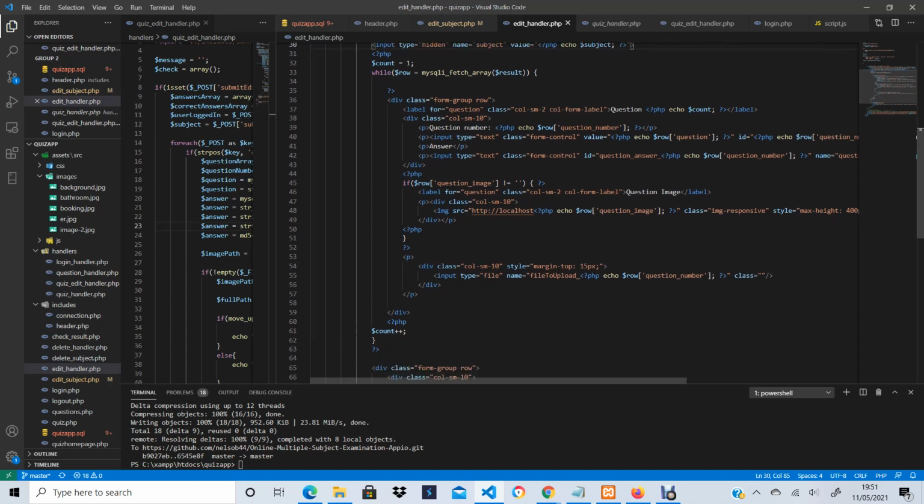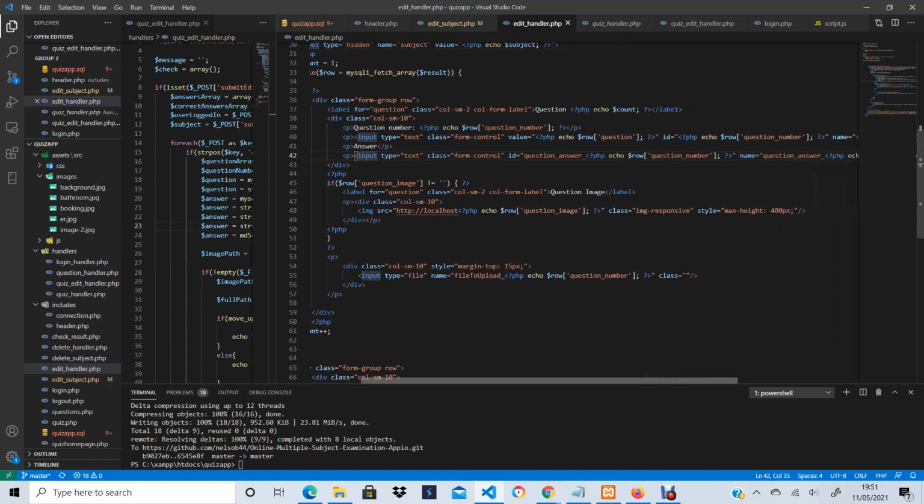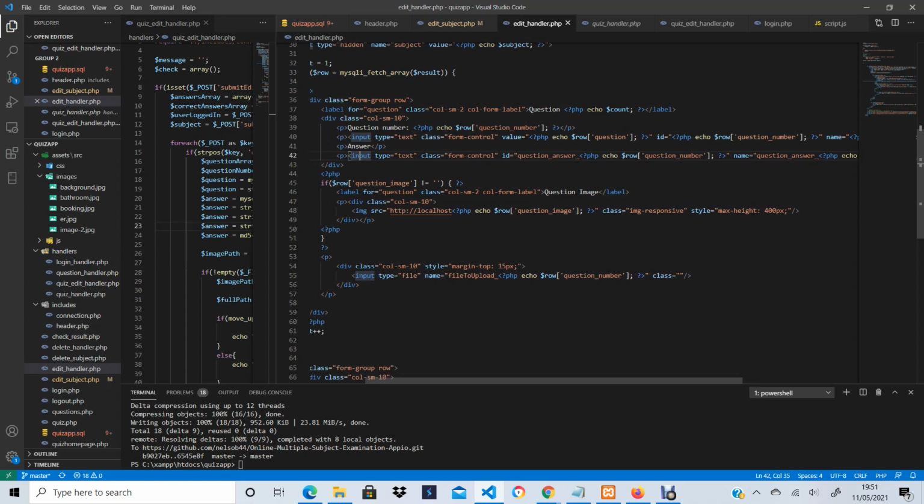Now, so where were we? Right, so this is where we loop through the results, and then this is the input field, and because we are editing, you can see I have added something very important. This one actually, the value. Now the value would be the question we're looping through. Okay, so this would populate the input field with whatever this value is.